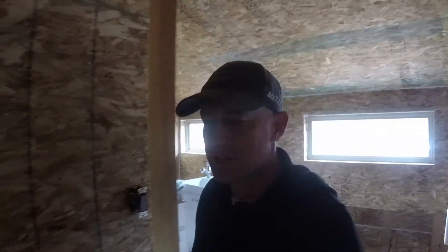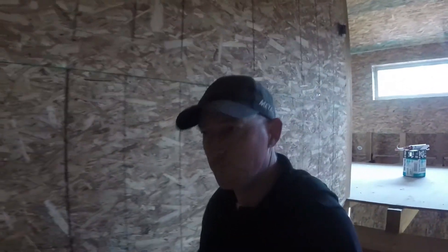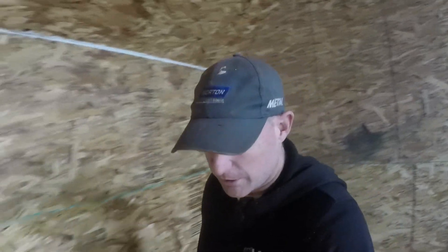We're thinking about painting all three of these rooms the same color so we only have one bucket of paint. But what we might do is get three one-gallon jugs of different colored paints, start off painting this room, and if we don't like the first color, put the second color on a different wall and see how it looks. We might even paint the walls a couple different colors just to throw it off a little bit. The master bathroom and laundry room are bigger rooms, so it's not quite as critical to find a color that makes them seem open and inviting, but lighter warm colors are still nice. That upstairs bathroom is just so small and closed in — we want to make sure we pick the right color.